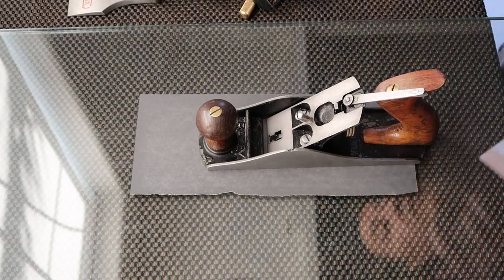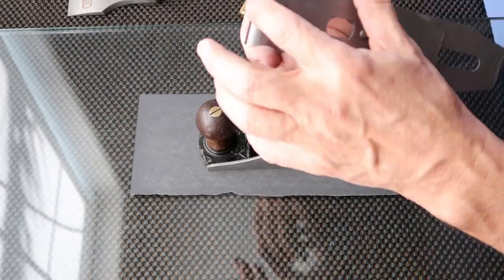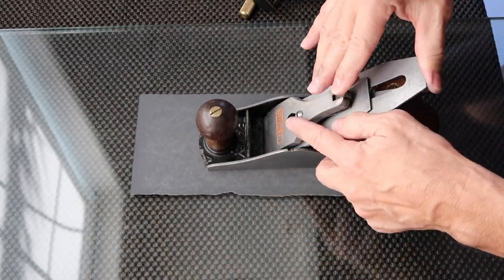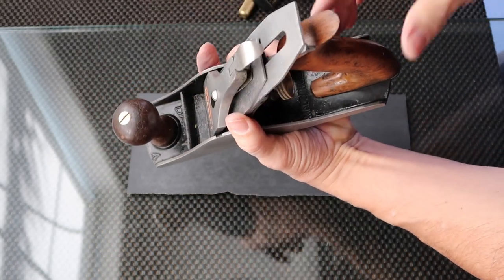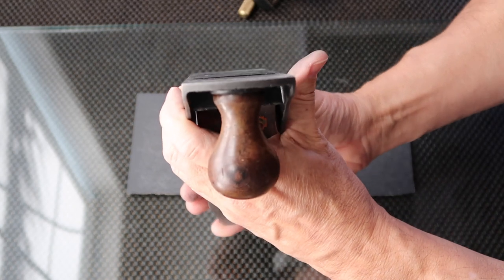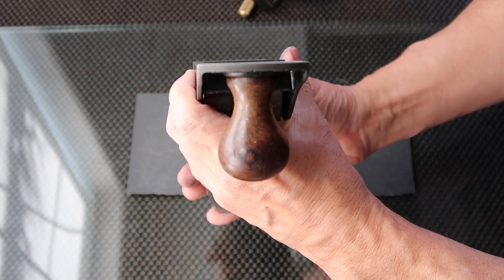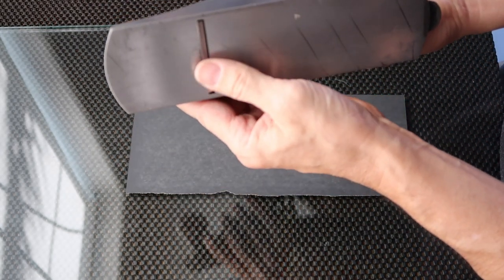Alright, let's put this back together again. This little lever right here adjusts the plane from one side to the other depending on if it's even at the tip. And you can tell if it's even at the tip if you take and sight right down the front of it, and you can see the blade popping up just a little bit. And you move that back and forth till it's even. I'm looking at it right now myself, and I think I've got it where I want it.